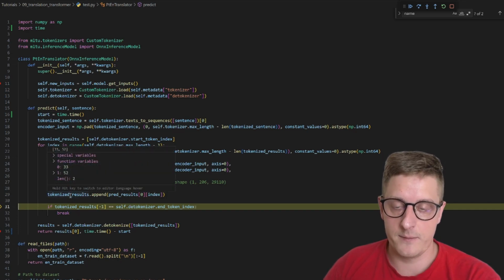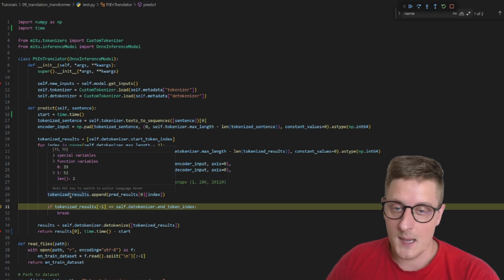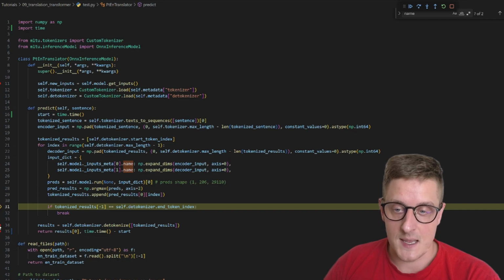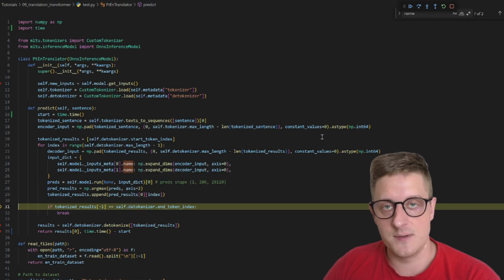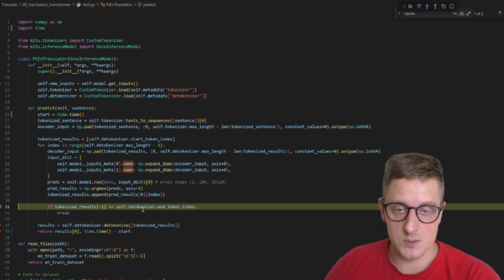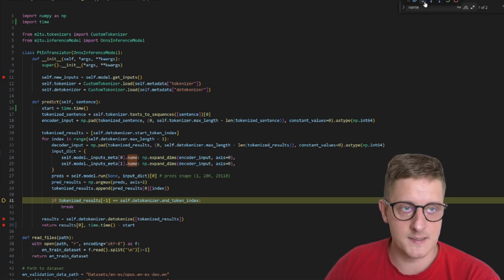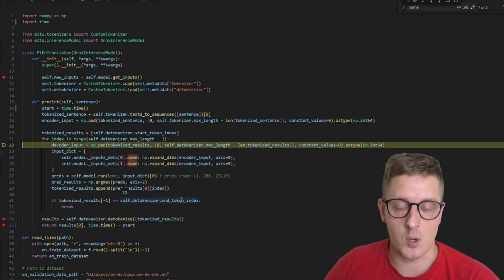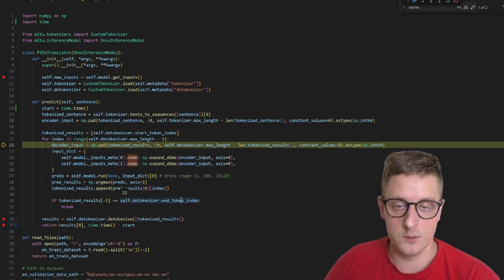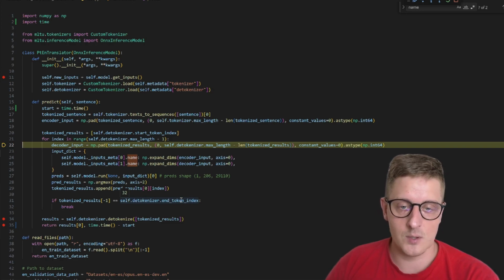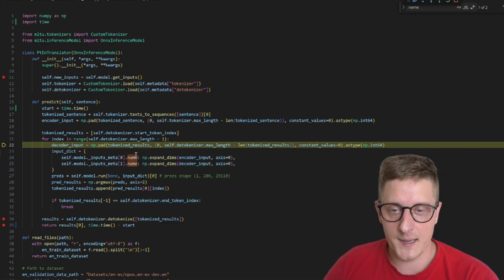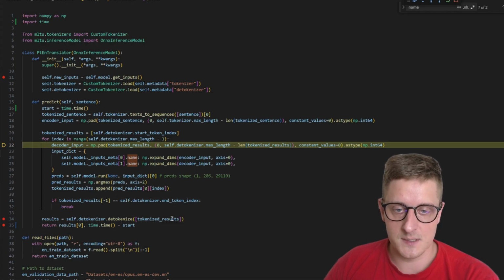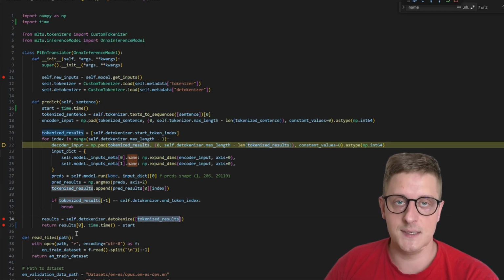Right now we'll have 33 and 52, and we're not sure what it means yet, but as we achieve this end, we'll detokenize it back to the string. Okay, let's do this. So yeah, if I run this again, it will iterate here back. But when it finds that token that is equal to 32, that is equal to the token index, it will break this loop and will use these results to detokenize it.